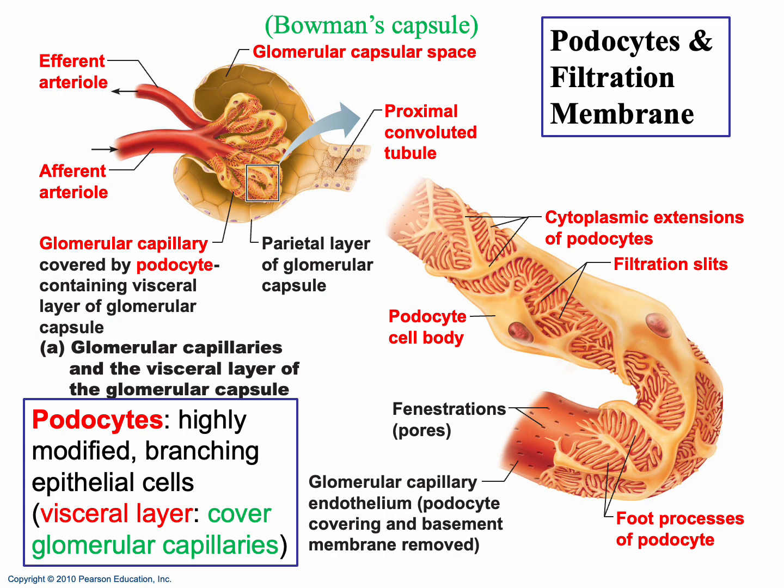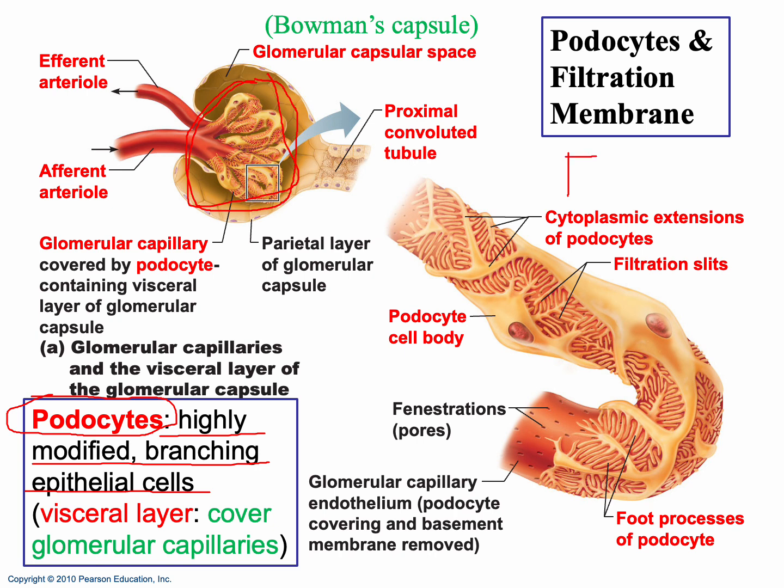Now, what we're doing here is we're zooming in on where the glomerulus would be, and likewise the Bowman's capsule. And on top of the glomerulus, you have what are known as the podocytes or the podocytes. These yellow structures here represent the podocytes, or again, some people say that they're podocytes, depending on who you talk to. So, two different ways to pronounce the term. And these podocytes cover the glomerular capillaries. They're very highly modified, branching epithelial cells, and ultimately are going to help with overall filtration, forming filtrate again.